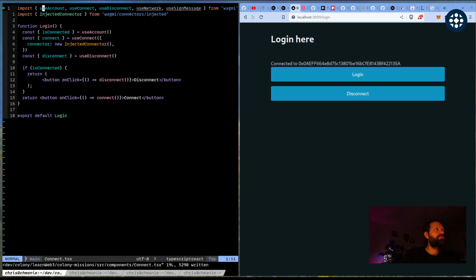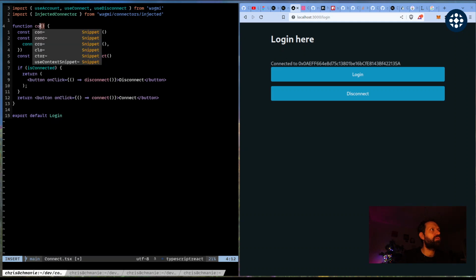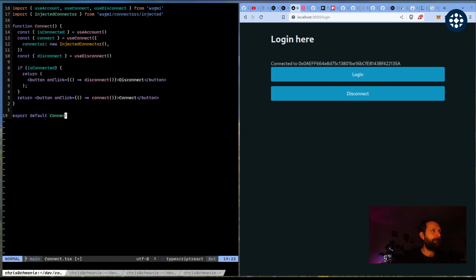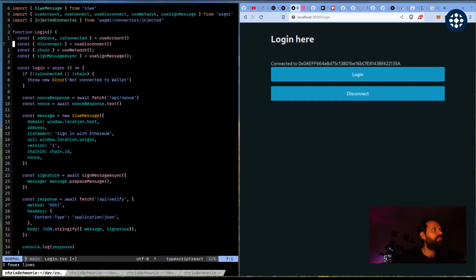Cool. There we go. And this is connect. Export default connect. And now we can remove connect from MetaMask.